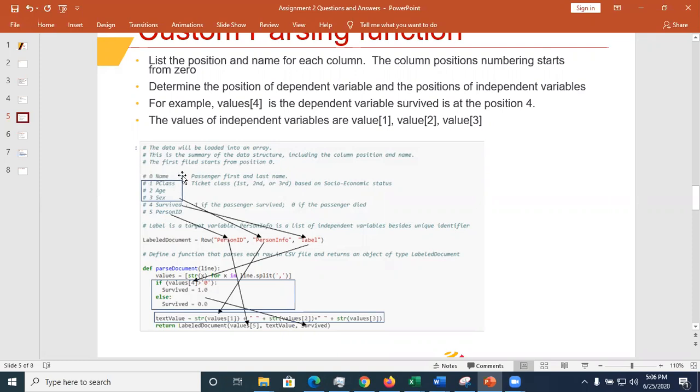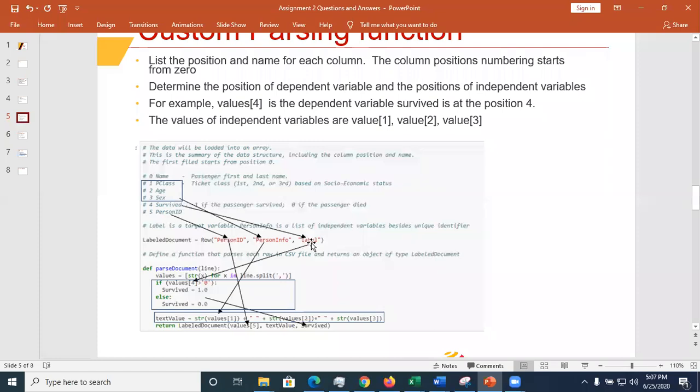We don't want this to be part of our classification. So we're not using this, but instead we use the class, age, and sex. So this is going to be this delimited list. And label is in position 4.